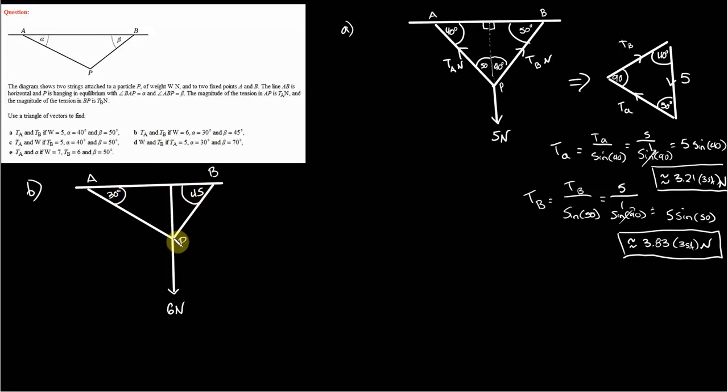So again, let's just drop an altitude here. We've got 90 degrees, so why don't I just do it this way? So that's 90 degrees. That forms a 90 degree angle. And we've got 45 degrees here. Beta's 45, right? And that's 90, so that just leads us to logically come to the conclusion that this is 45 degrees. And this angle, well, that's 30. That's 90. That's 120. So this is 60, because 180 minus 120 is 60.